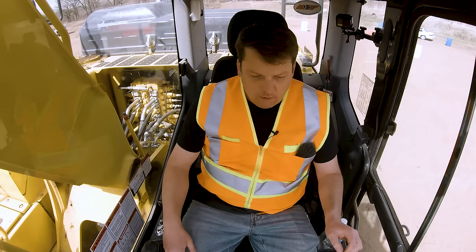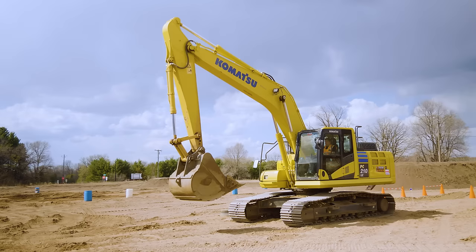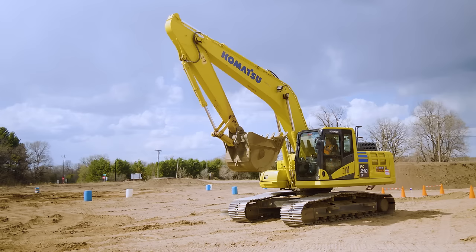Now, some little pieces there that I wanna go over additionally. Almost every machine, so you saw I did one at a time. That's how we like to start our training, is just really dumbing it down. Obviously, we'll be using multiple functions later, but it's always so good to know your limitations on your machine from the very beginning. Generally, most buckets will not be able to hit the cab. They're designed that way. So if I bring this in right now, you'll see how it gets right there in front of this cab, but it won't hit it.